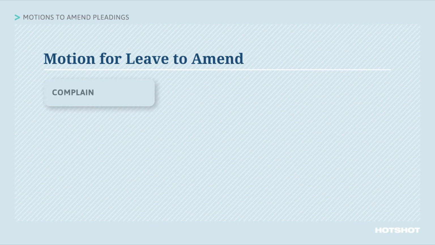You probably spent a lot of time researching, drafting, and redrafting the pleading in your case. Nevertheless, you might need to change it later. In a motion for leave to amend, you're asking the court for permission to amend your pleading. The amendment can be to a complaint, an answer, or to counterclaims.